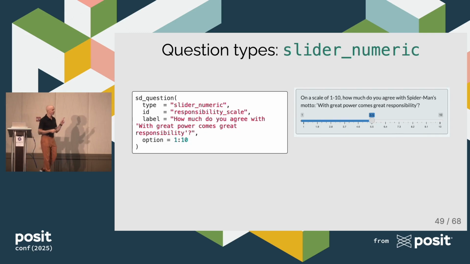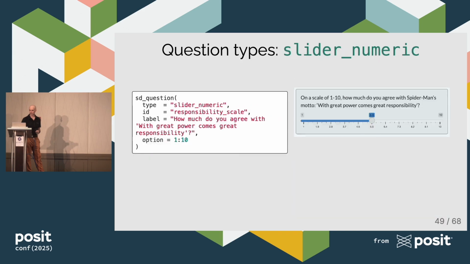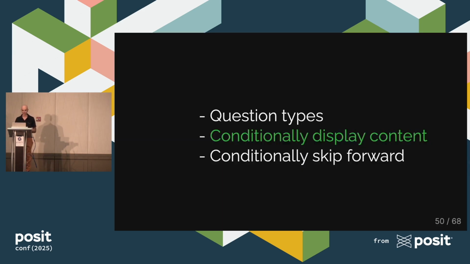Now, if you've looked at some of these and said, those kind of look like Shiny widgets, it's because they are. We just totally hacked Shiny, and we're just using Shiny inputs as question types. And surprisingly, it works really well. When you build a survey like this, you really can't tell. It just looks like a normal survey question. So it's all Shiny under the hood.